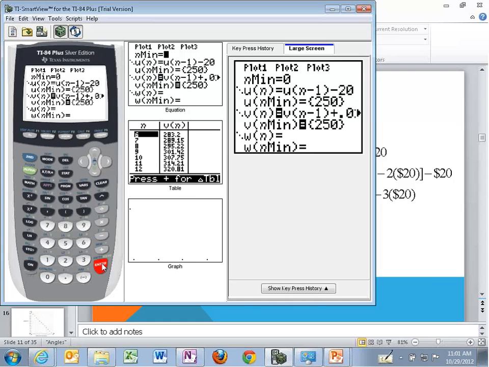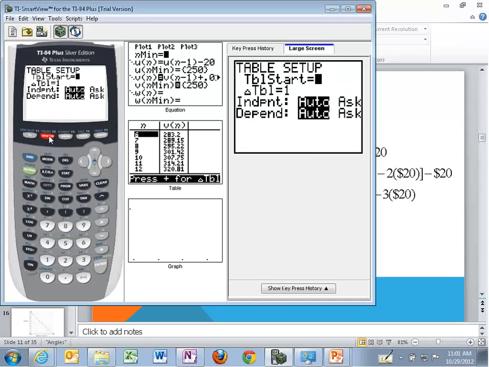So I'm guessing that's what many of us wrote on our papers. Maybe you used some other letter, like B for balance. How many of you in here use subscript notation? Can I just see? The rest of us use function notation? Okay. If I want to look at the iterates over time, let's go to the second table set. I'm going to start at 0, and my delta table is 1. Again, that's the idea that this 1 is the increment for months.